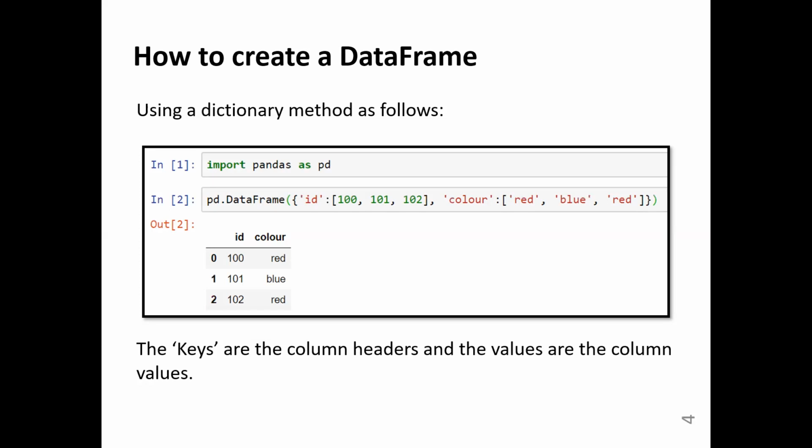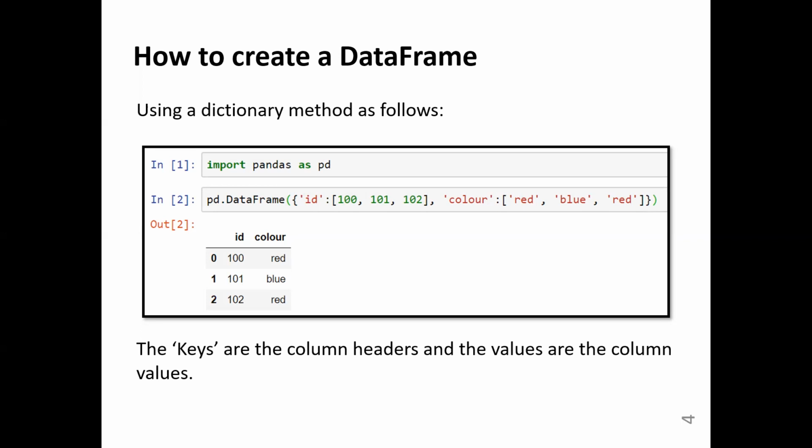The keys are the column headers, and the values are the lists that we pass. Please be careful that the number of items in each list should be identical, because it's not possible to have, for instance, 3 elements in one column and 4 elements in the other. It's going to raise an error, right?